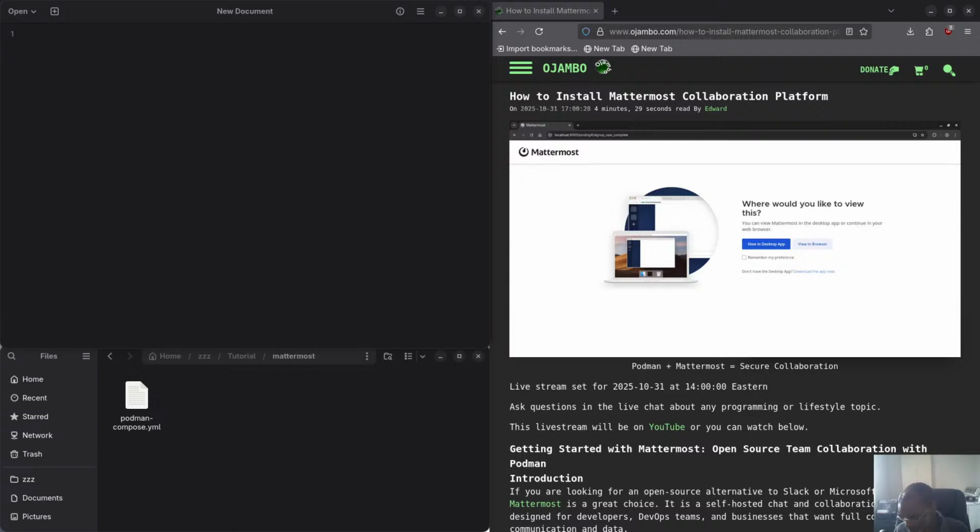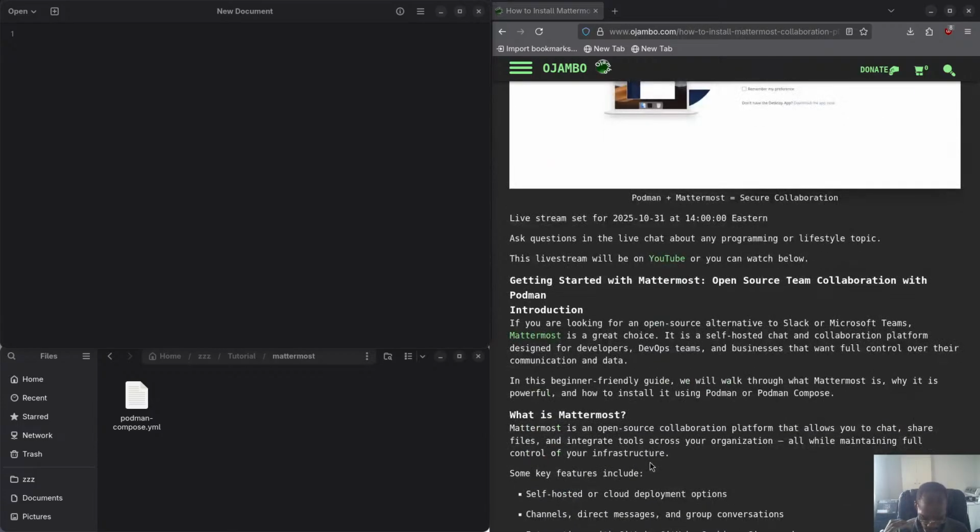So, what is Mattermost? It is an open source team collaboration tool, and I'm going to install it using Podman. Podman is also open source. It's almost a 100% drop-in replacement for Docker. The difference between Docker and Podman is that Podman is rootless. Everything I do in Podman, if you have Docker, you can run as well. I made it as simple as possible. Whether it's a YAML file or a Dockerfile, it's the same container file.